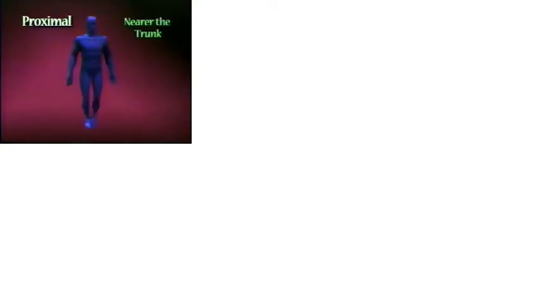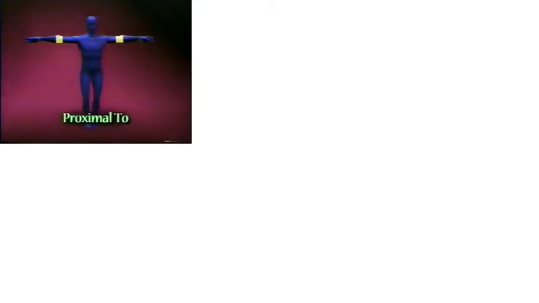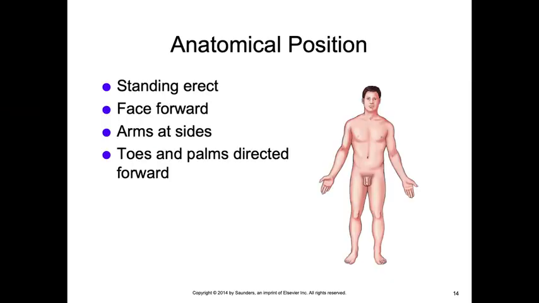Two other useful terms are proximal, meaning nearer the trunk, and distal, meaning further from the trunk. The trunk in this case refers to the axis of the body from where most limbs spring. So the elbow is proximal to the wrist because the elbow's closer to the trunk, and the foot is distal to the leg because the foot is further from the trunk than the leg. So there you have it. We've cut the body into different parts and given you the terms to help you navigate it. Memorize these and you'll be on your way.